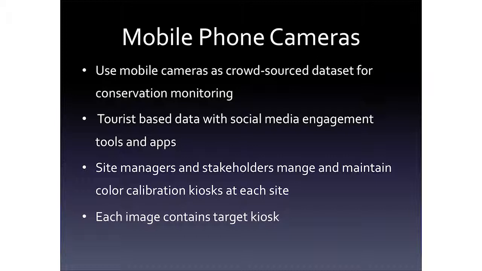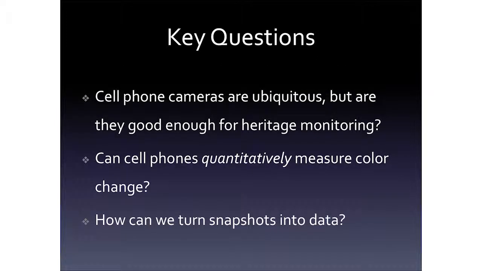And the idea was to get enough finely grained data through crowdsourcing that you could figure out a way to turn this into these data sets you can extract information out of. So we started thinking about mobile phones, and so it's crowdsourced, tourist-based data, apps, all that social media stuff that a lot of people like.